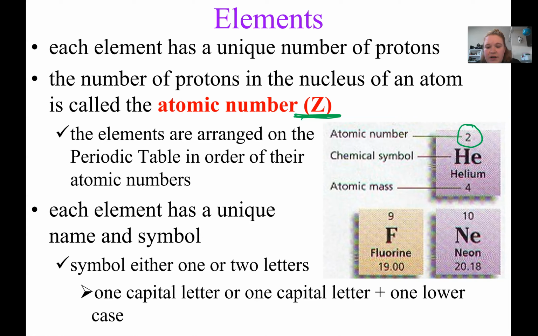So for the 3 elements that are on here, we can see that fluorine has an atomic number of 9. That means that fluorine has 9 protons. It also means that any element that has 9 protons is a fluorine. If it has 10 protons, it's not fluorine, it's neon. So this is a number or a quantity that defines what the element is. Our elements can have 1 letter, like fluorine, or they can have 2 letters, like neon and helium. If they do have 2 letters, then the first one will be capitalized and the second one will be lowercase. It is important to write it that way, because if you write it with 2 capitals, then it will mean something different.